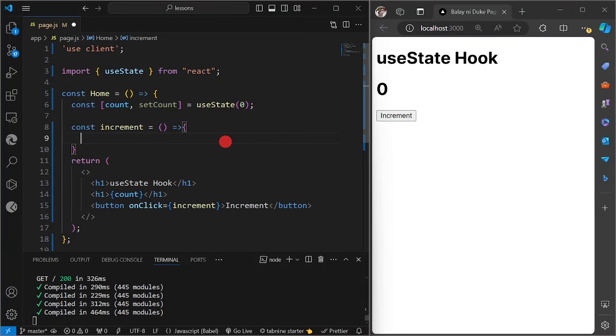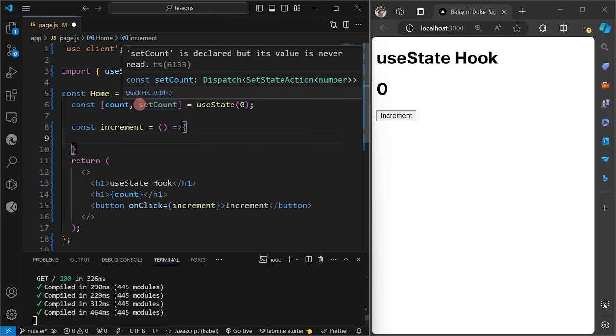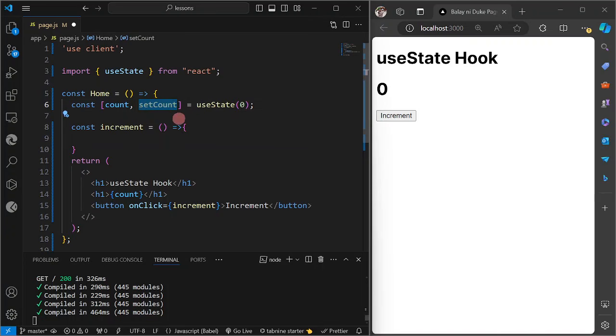So how are we going to change the value of this variable? Through the function setCount. So I'm going to have setCount here.